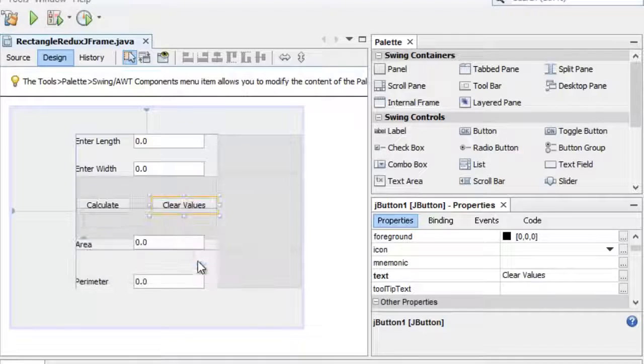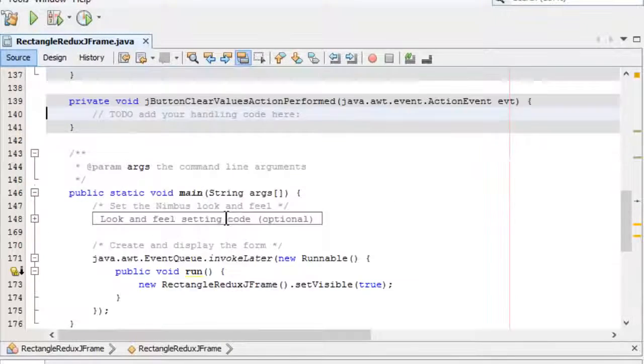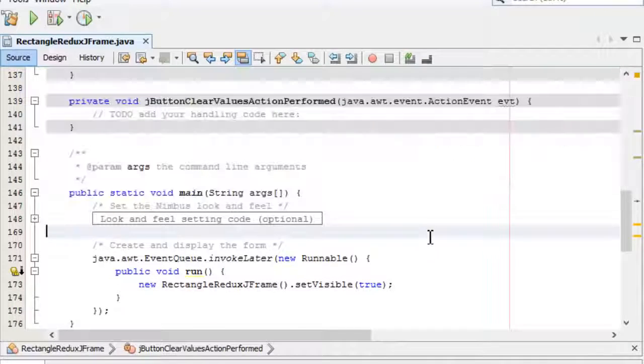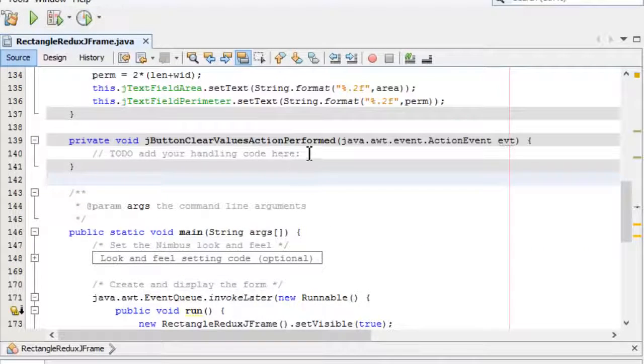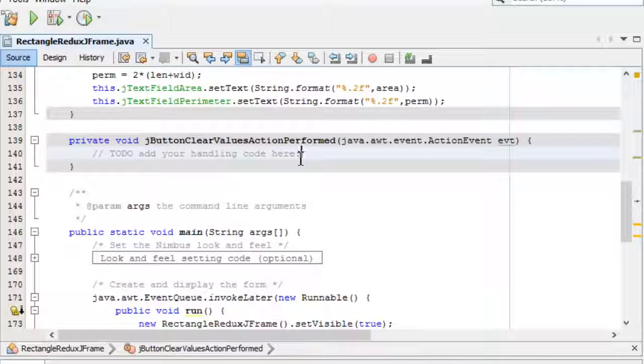If I were to just double click on this and write code here, clear values action performed, then if I write the code here, it will clear the values out. But then how do I get that to happen at startup? Let me just show you what I mean.